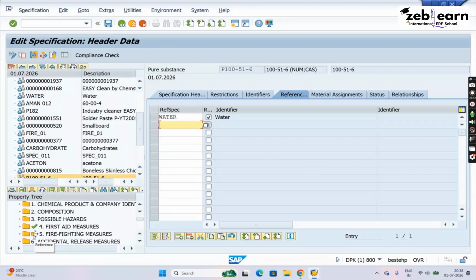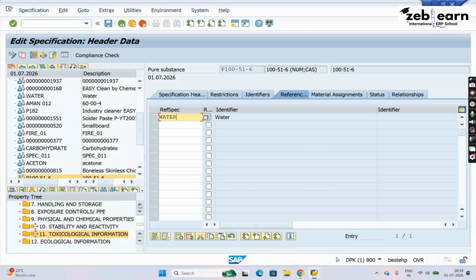So now whatever has this reference symbol is only the data which is coming from water specification, like firefighting measures, stability and reactivity, toxicological information. Whatever data we had referenced from demo 203, that data is gone. That is why you don't find anything here. All the data is gone.